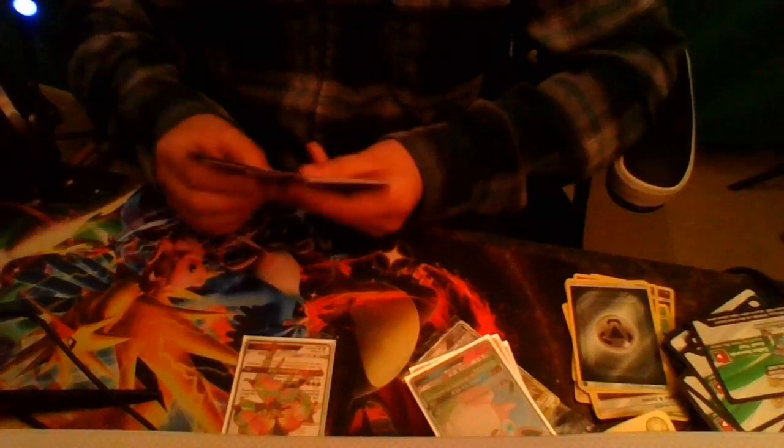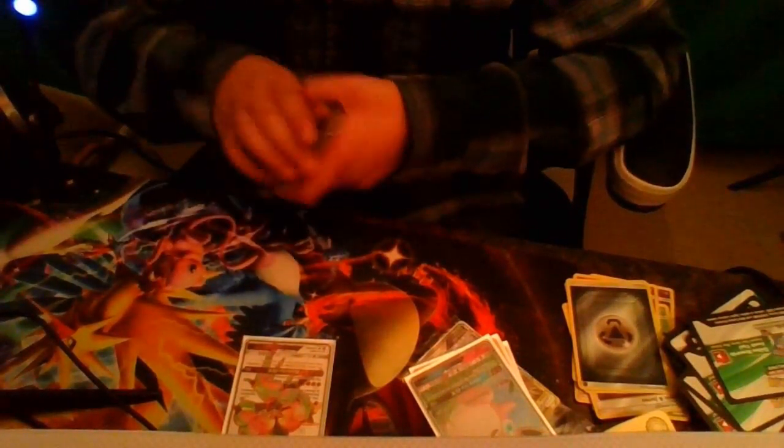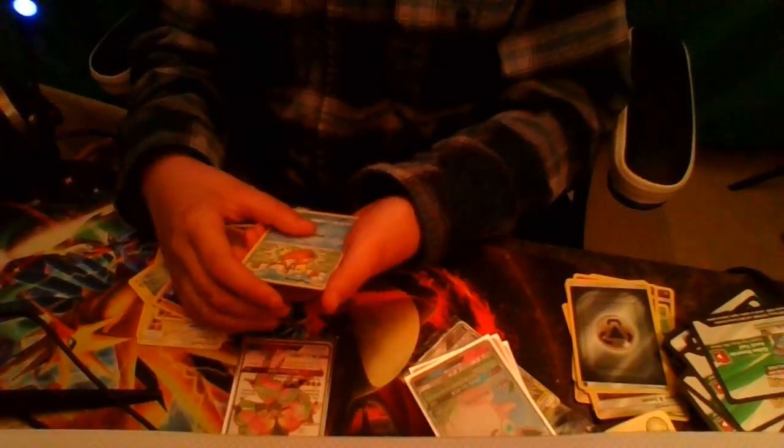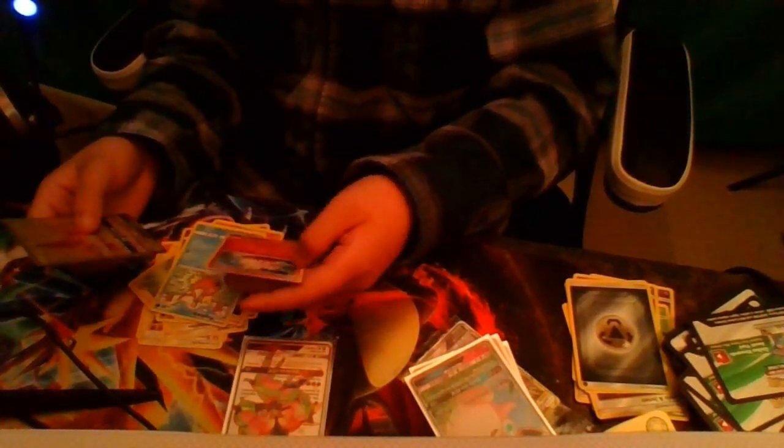So let's do four from the back. And here we go. We got energy, Kogastrap, Ulti Surge Strategy, Misty's Determination, Voltorb, Koffing, Ekans, Cubone. I think this is the next one. Magikarp. We got a gold Tapu Lele GX. Oh my god, it's golden. And we got a Clefable. Oh my gosh.